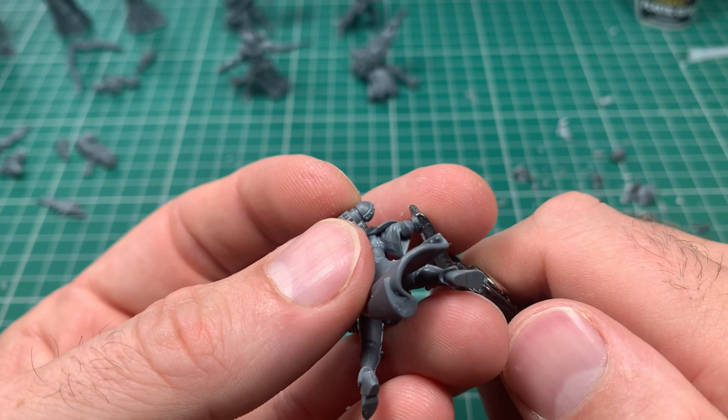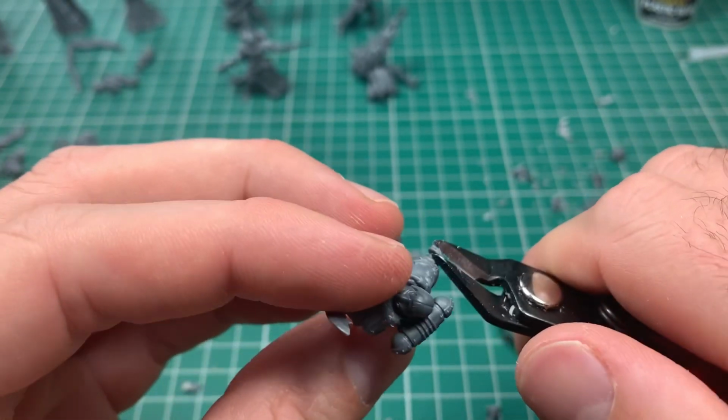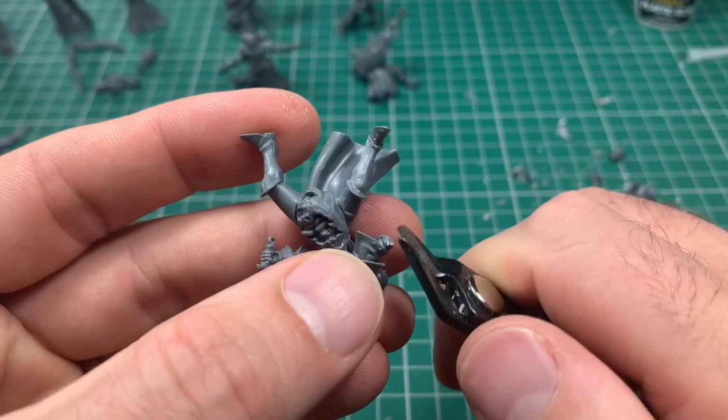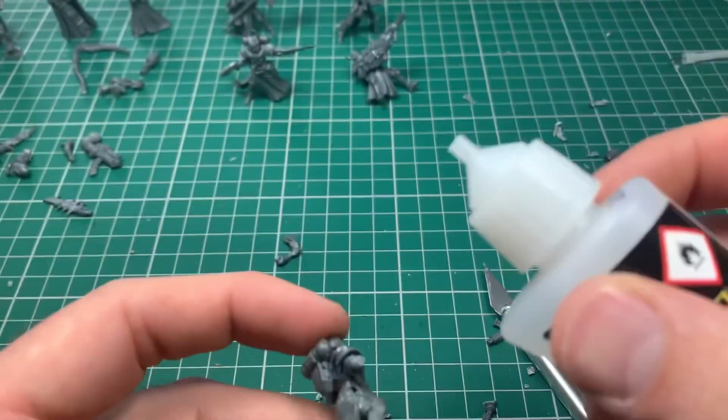You can see here when I'm removing the hand, I don't cut right down to where I want in the initial cut. I then go around here where it's sticking out a little bit from the glove and just trim that down slowly so I can get to the point where I'm at, because if you do that first cut again, as I said before, you'll remove too much.